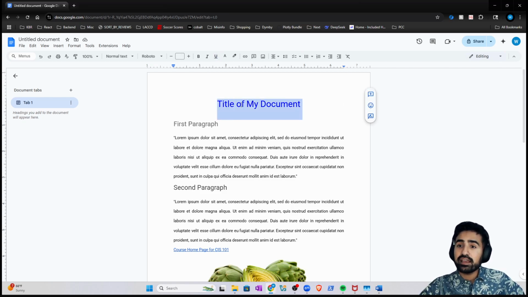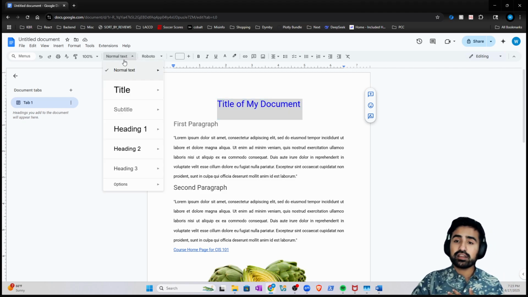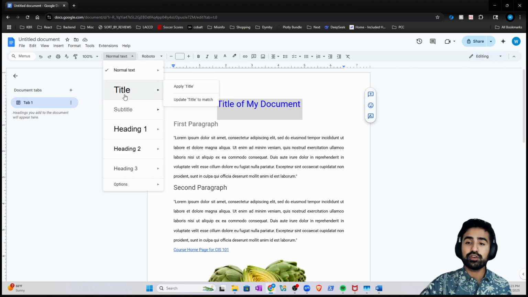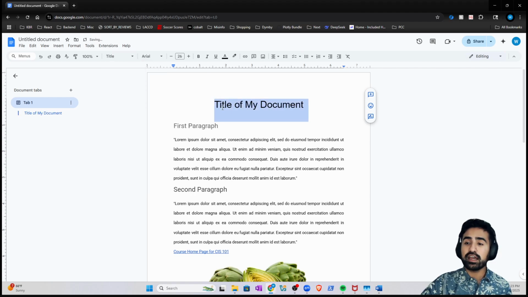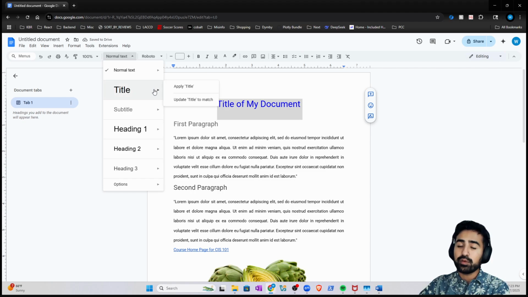Let's go ahead and add the headings. Here I think it's more user-friendly as well. All the features feel more user-friendly in Google Docs. But here, when I apply the title, of course, it changes the style. I like that when I apply this title on Google Docs, it gives me a quick update title to match. So I'm not going to go over it on Word, right?